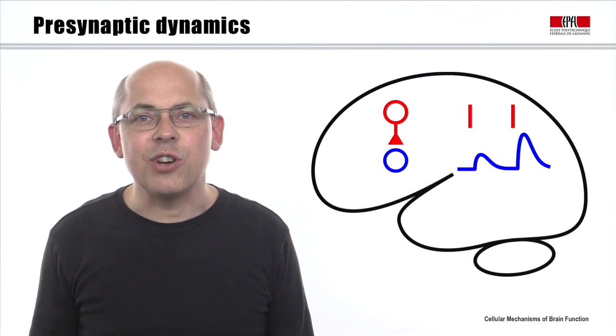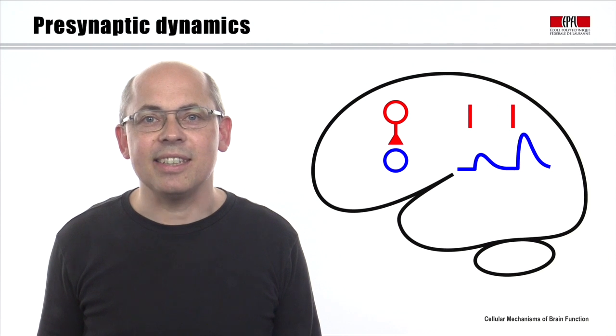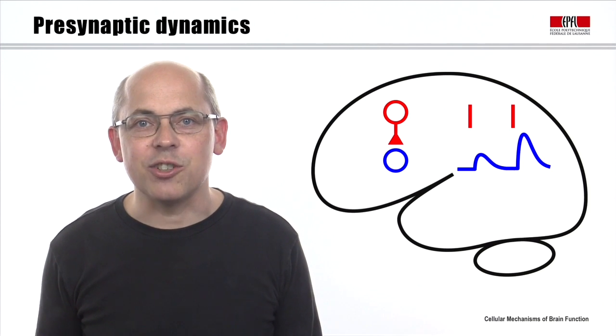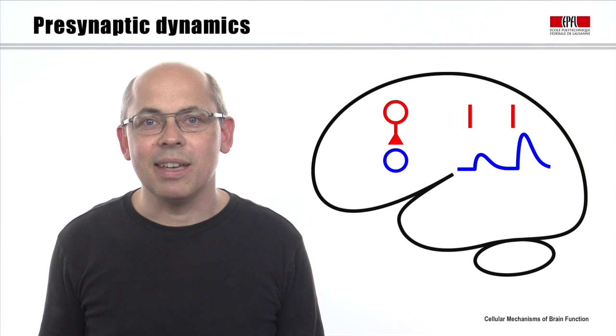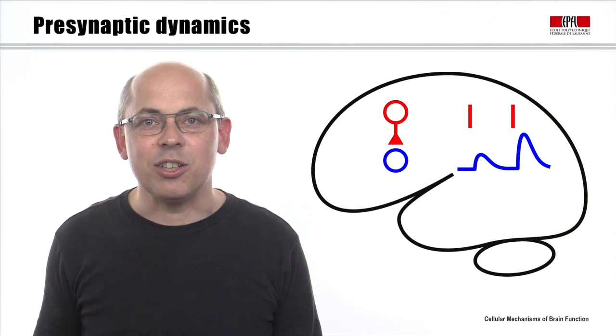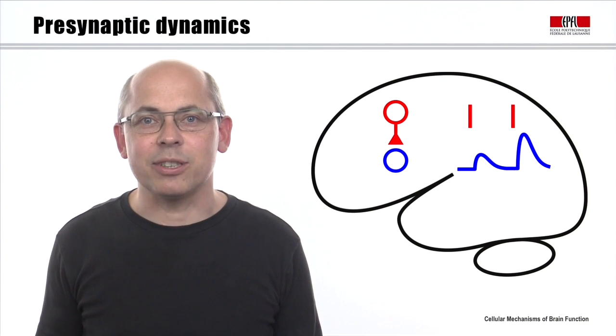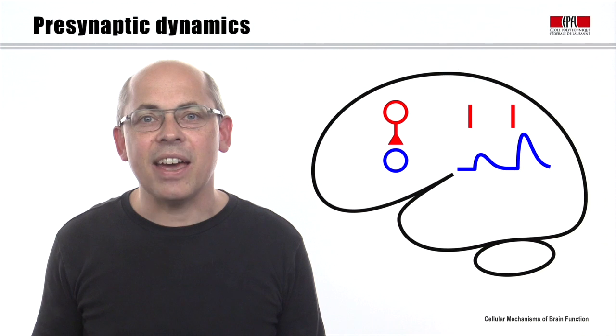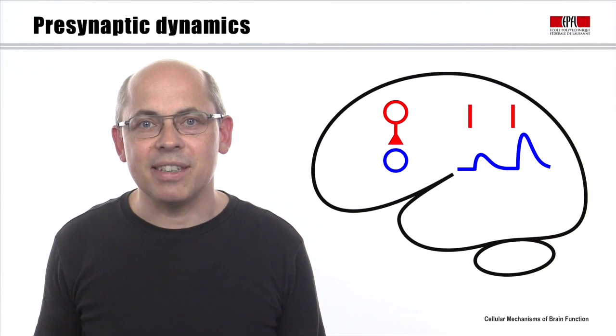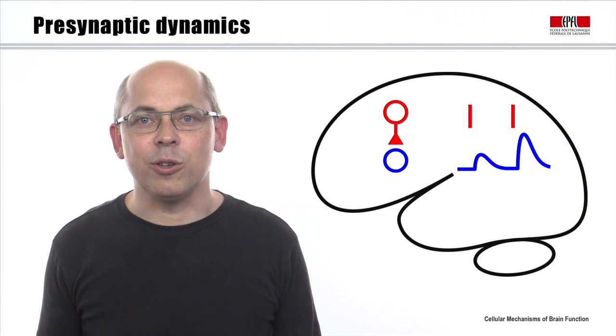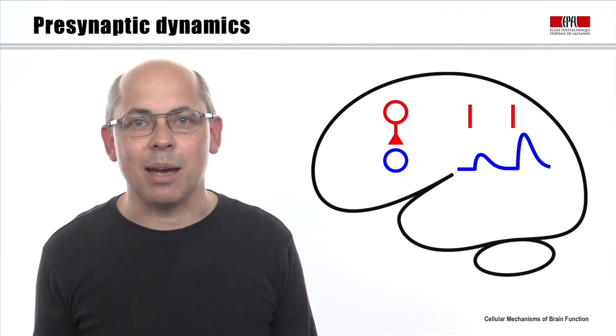So the amount of neurotransmitter that's being released at a synapse depends on a large number of things. And one of them is the recent history, the activity of that individual bouton in its past. If it just received another action potential before, then the calcium concentration will rise to higher levels with the next action potential, and that can induce presynaptic facilitation, something that occurs on the 10 to 100 millisecond timescale.